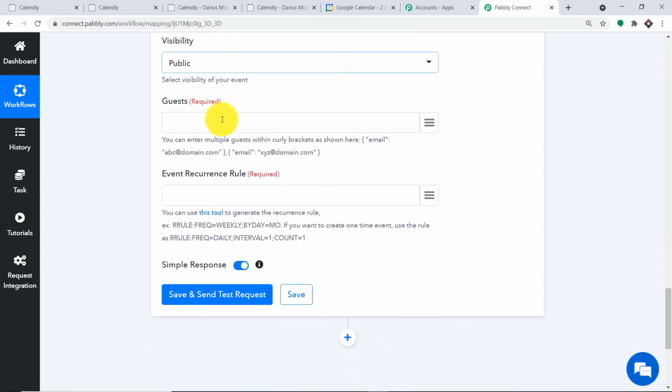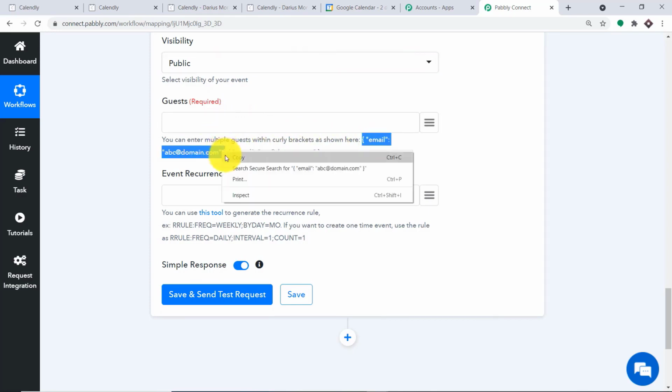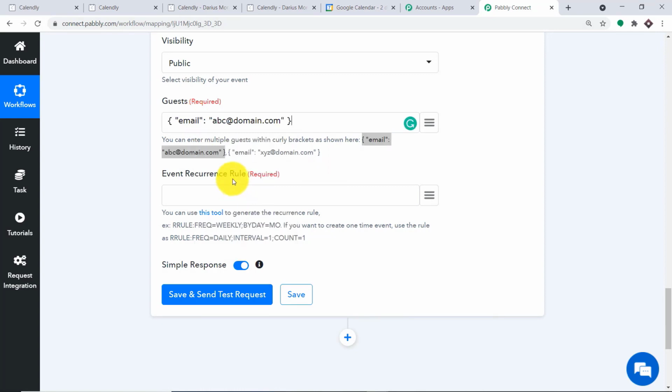Now if I want to tag along some guest, all I'm going to do here is I'm just going to copy this here, copy this up to here, okay, and paste it here. So basically it will add the email of the person that I will be tagging along. For example, I'm going to bring Steve Jobs. Okay, so I'm going to bring Steve Jobs 123@gmail.com. Okay, so this is the person I will be tagging along.